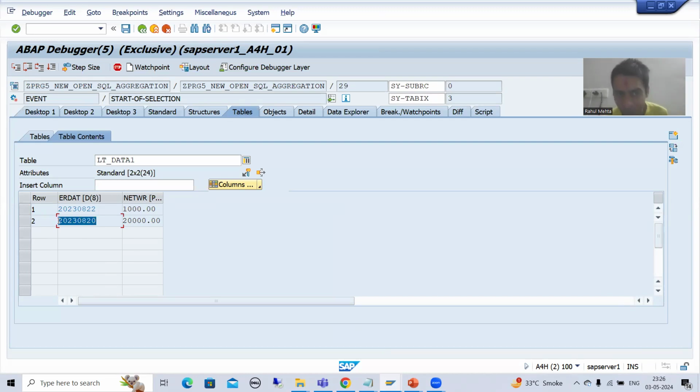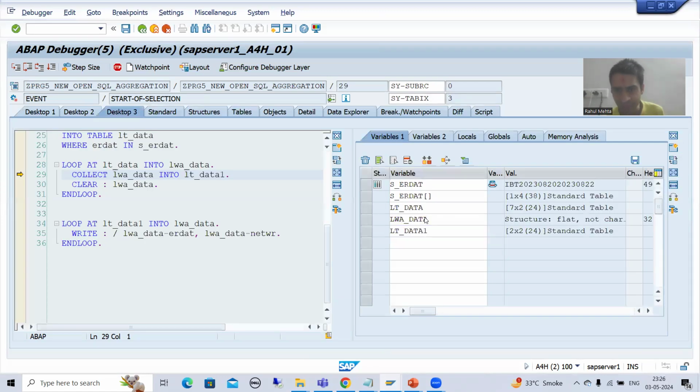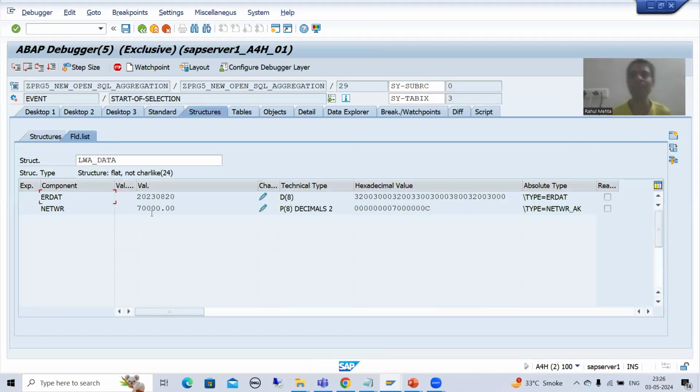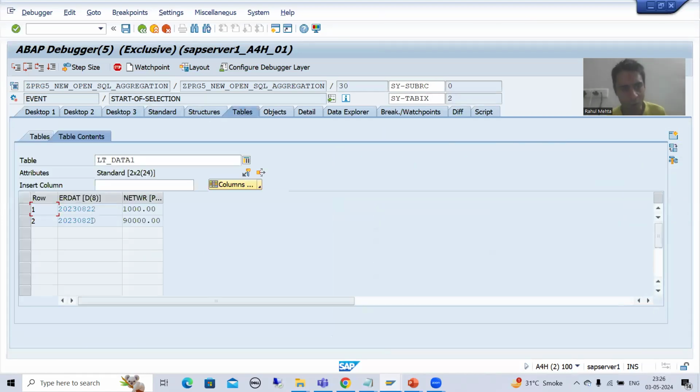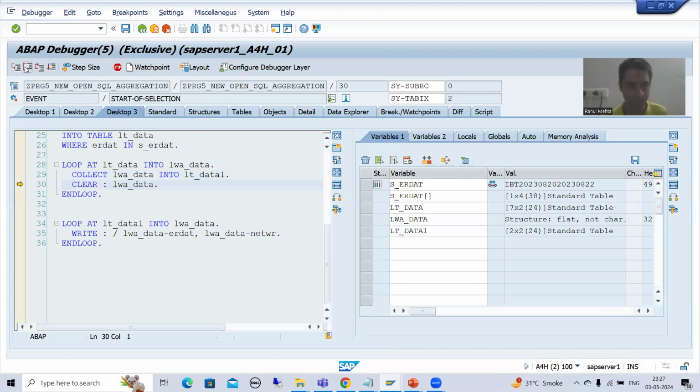It will club with this entry because collect makes a sum based upon the unique character. So it will remain 20th August only, and 20 plus 70, I think it is 70, becomes 90,000. If I do F6, you can see the number of records is 2 only. Now it is 90,000.